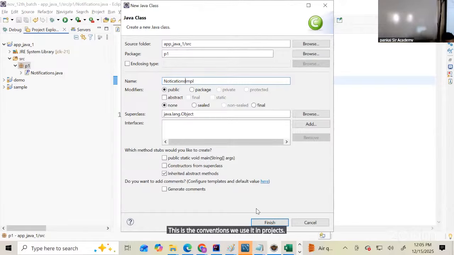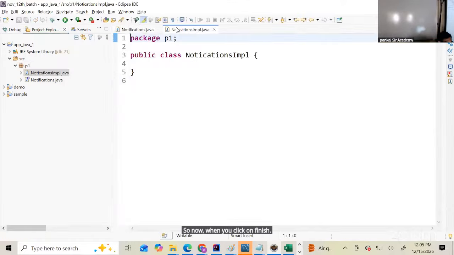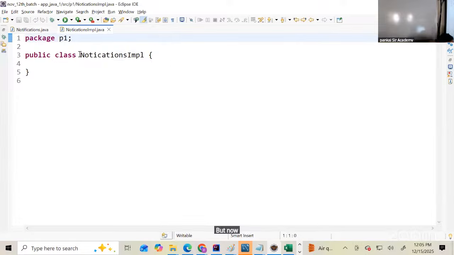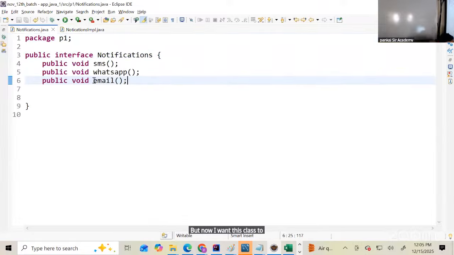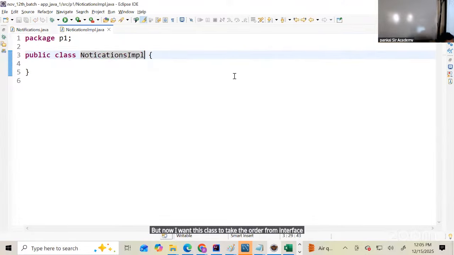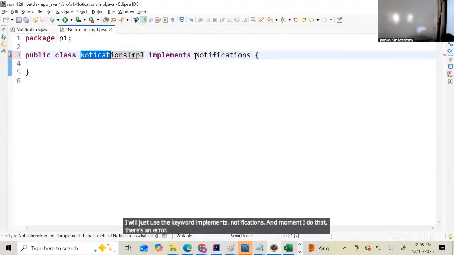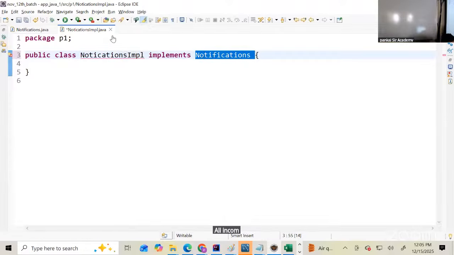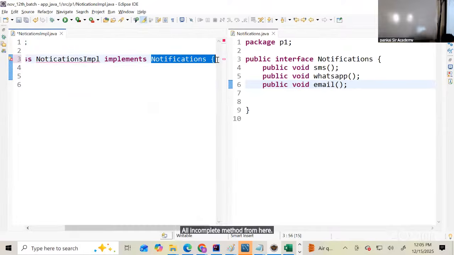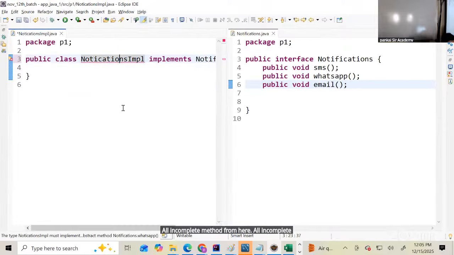So now when you click on finish, you see the class name is here. But now I want this class to take the order from the interface. What I'll do now, I will just use the keyword implements Notifications. The moment I do that, there's an error. All incomplete methods from the interface are given to the class.